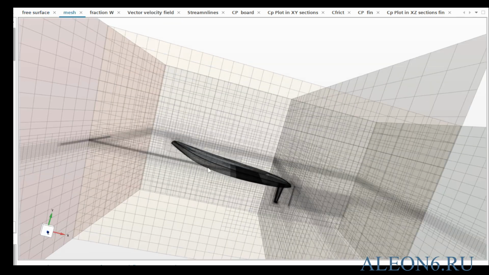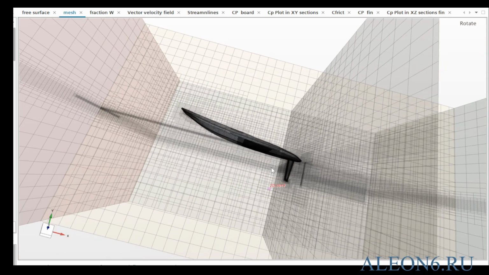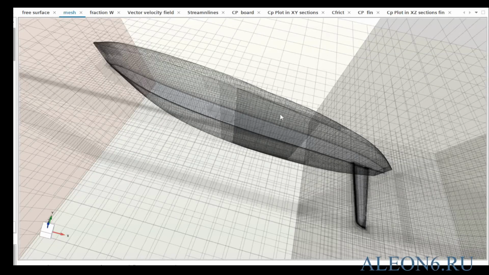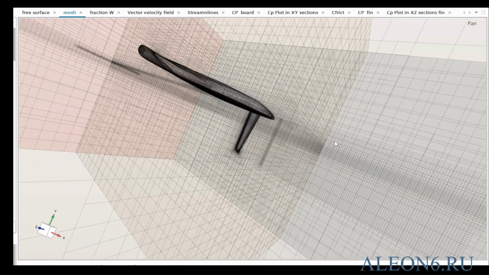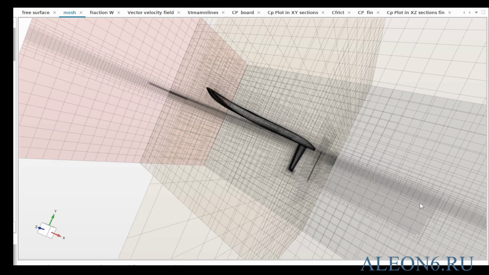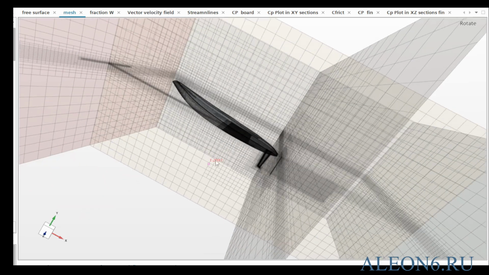We first build a grid based on rectangular cells and refine it along the free surface. We specifically refine the part of the free surface that subsequently interacts with the board's hull, forming a forward flow and a braking line. Additional refinement was applied to the leading edge and the trailing edge of the fin as a wing, and the area where it meets the board. The fin wake was also slightly refined. This meticulous subdivision was done to keep the cell count low, 2.5 million, to reduce calculation time.